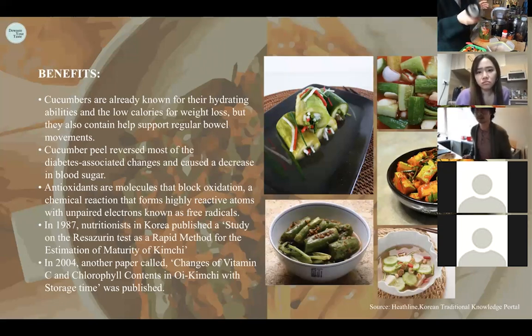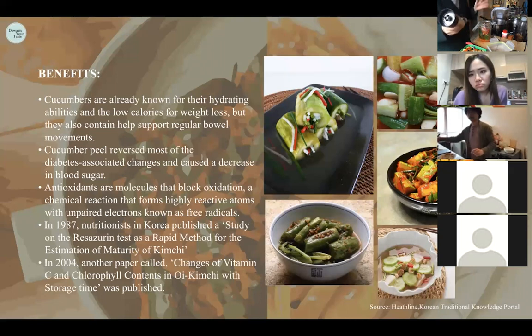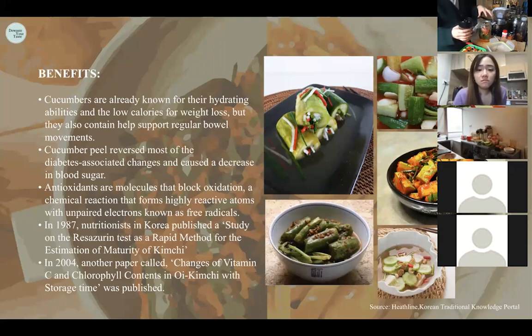So what I normally do is, after I let it ferment for about a day, I shake it up so that the sauce will get in between all the vegetables. And I do it every day. I burp the jar so that it won't explode, and also shake them up.